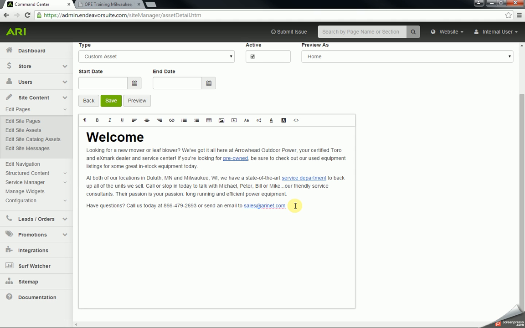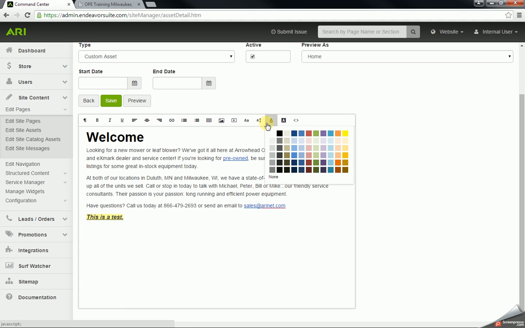So you can click into that editor window and start typing in text. And then on the toolbar you have some pretty standard editing options. So let's say we highlight that text, we could bold it, we could underline it, italics, we could change the font size and font color and all that good stuff.